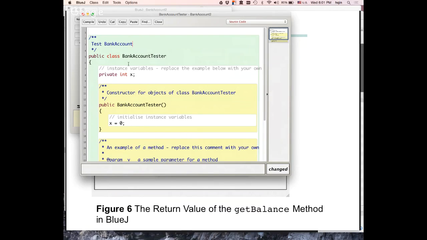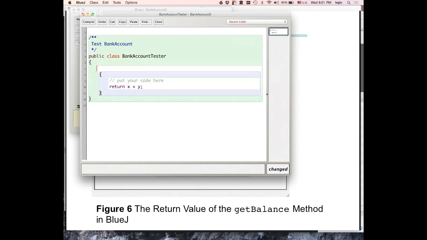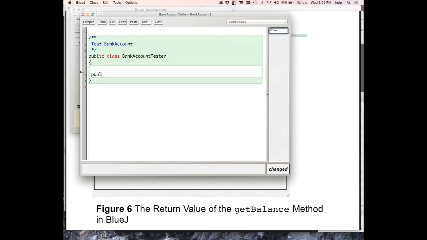Okay. Public class bank account tester. So I don't need this kind of thing. I just need the main method. Public static void, sorry, main, String arguments.